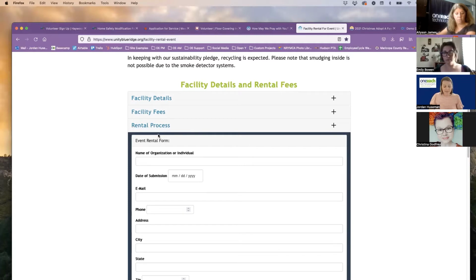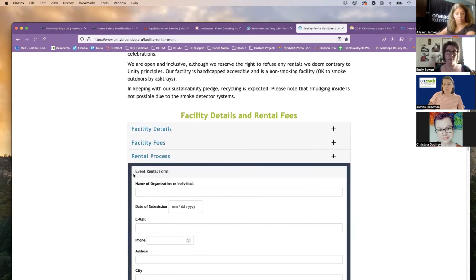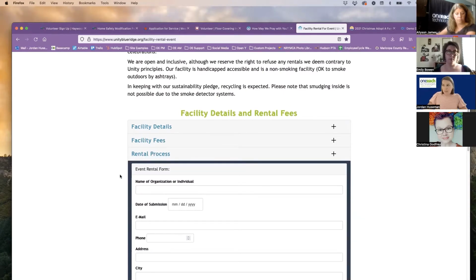But if it is a one-page simple form, you can pop that into any component on the page to kind of hide it. You can put it in a tab, in a column, within the accordion as well. So just another creative way to get that web form on the page.